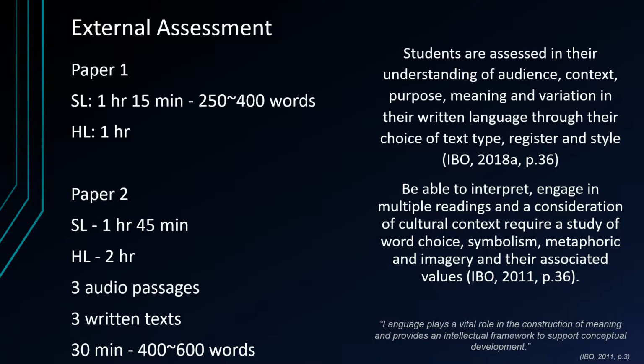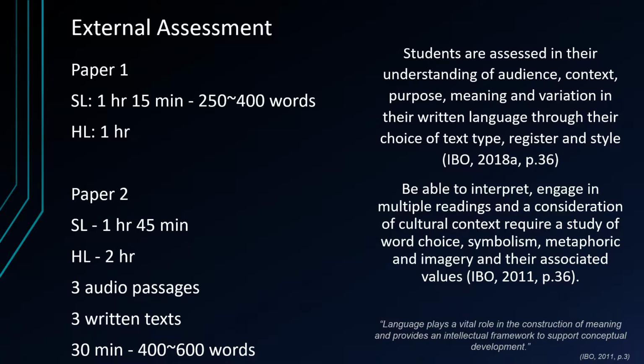Paper 1 requires students to choose from 3 writing tasks, each based on a different theme. At the standard level, students need to write between 250 and 400 words, while at the higher level, students need to write 450 to 600 words. The higher word count is for the higher level students to expand and display higher order thinking skills of analyzing, evaluating, synthesizing, and interpreting.